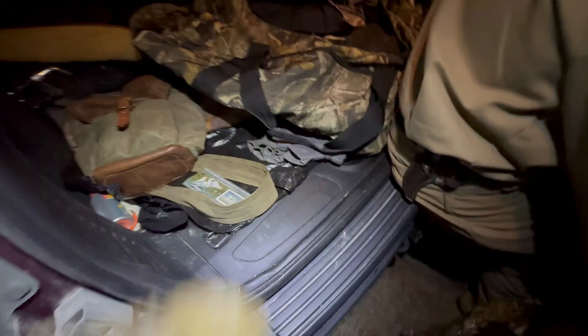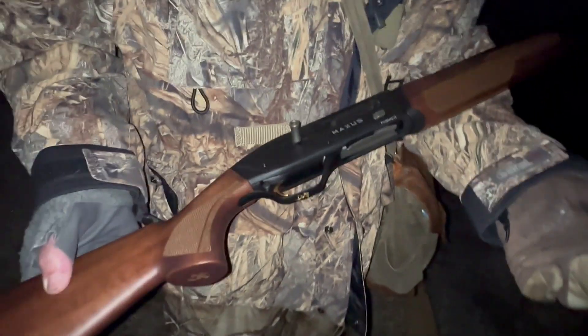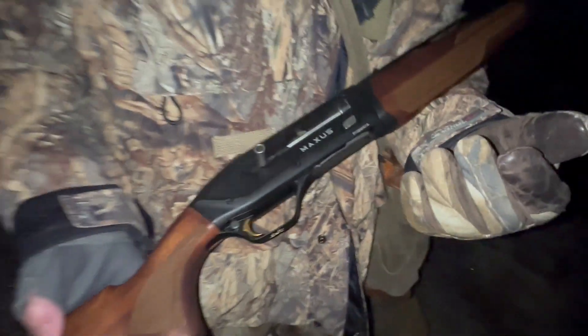I bequeath to you your own personal duck stamp with a Bic medium point pen, as you like — put it right there for you. This will be your accommodations for the next eight hours, should be nice and cozy. This is an all-day sit! And dad's shooting a fancy new gun — he went and picked up a new Maxus, kind of getting frustrated with some of the other inertia guns and he went back to the gold trigger. Can't go wrong, it's a gorgeous looking gun. Maybe it'll draw first blood this morning.